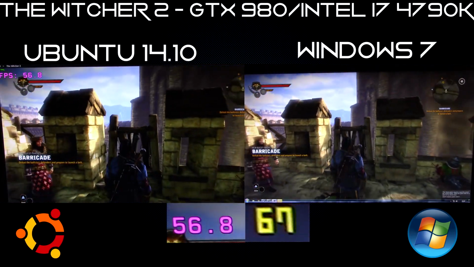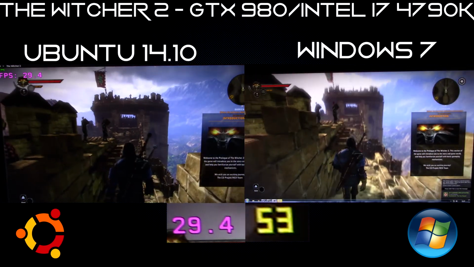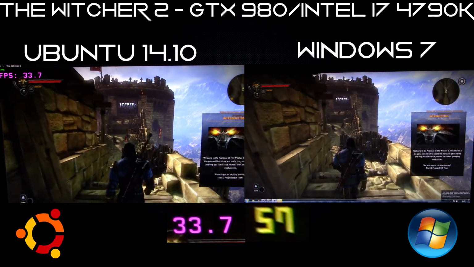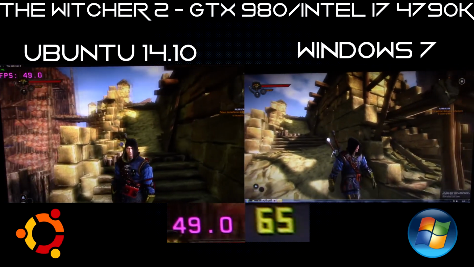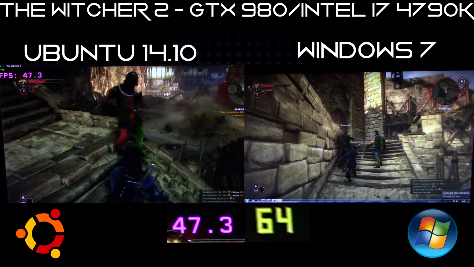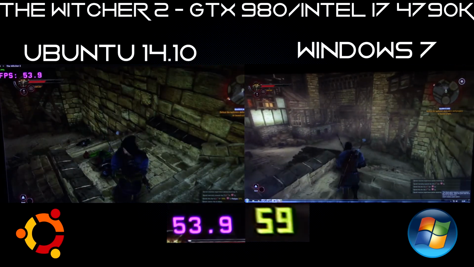So it's not the fairest of tests, but it's the fairest I can get it, so to say. So apologies if you disagree with how I'm doing this benchmark, but it's the best way I can do it. As you can see there, I'm sort of out of time on the right hand side for Windows, but look at that frame rate difference. Look, Windows is constantly getting nearly above 60 FPS the majority of the time.